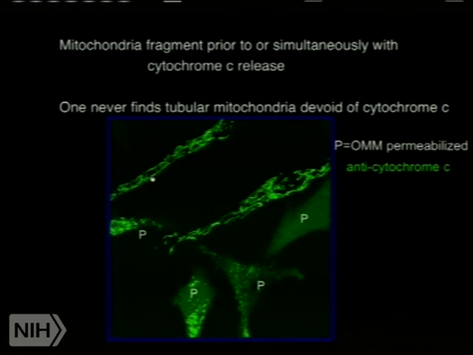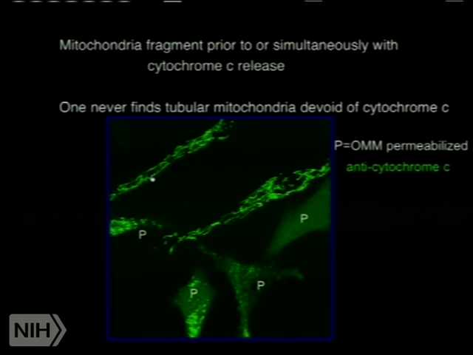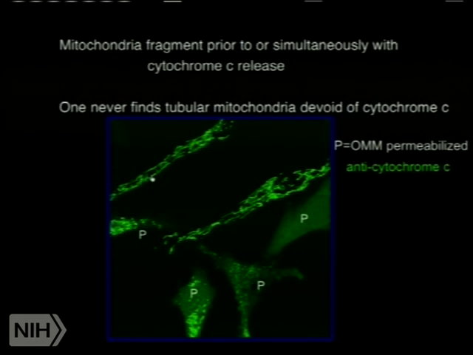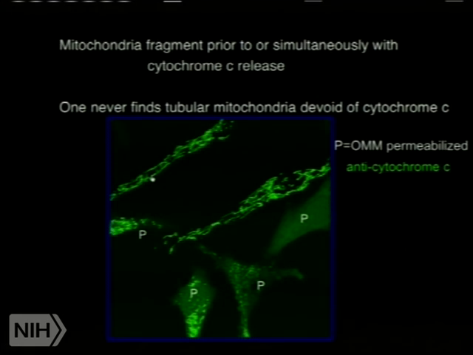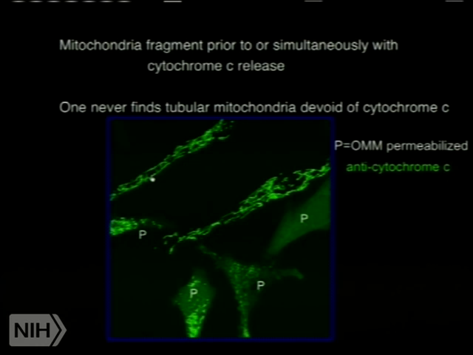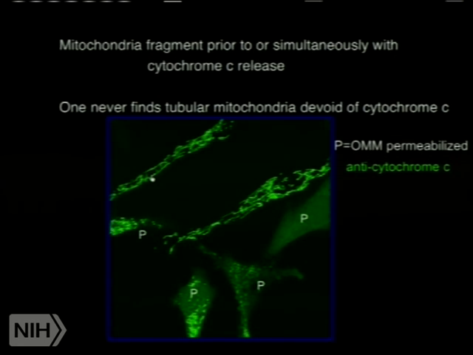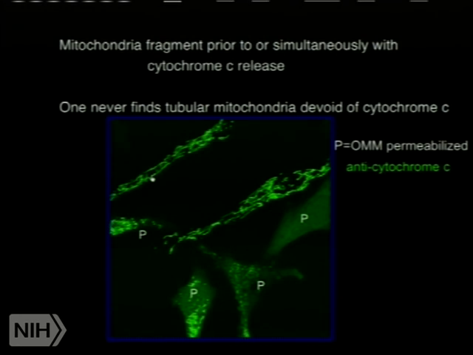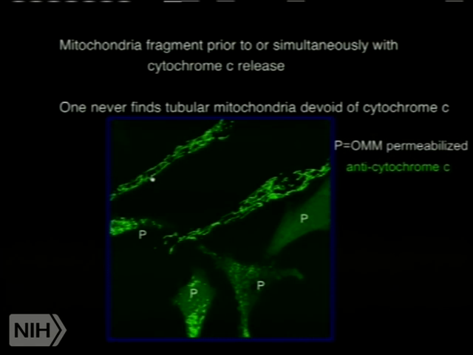Now, as I mentioned, cytochrome C is released. That's one of the points of no return: BAX translocation and cytochrome C release. So here's a field of cells that have been induced to undergo apoptosis. So you're looking at just kind of a whole population of cells. Cytochrome C is stained in green. So these are mitochondria where the cytochrome C is still in the mitochondria. Here's a cell where it's completely released. You can't even see where the mitochondria is. But look at these three cells. They're partway through the whole system. They clearly have cytochrome C still in the mitochondria. Some of it's released here, but you can see that the mitochondria here are fragmented. That's what I'm talking about.